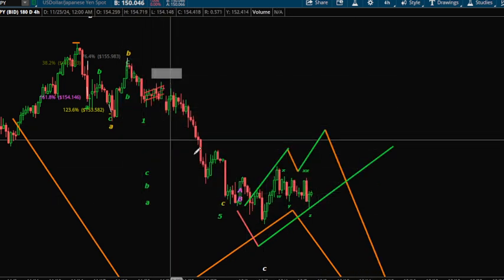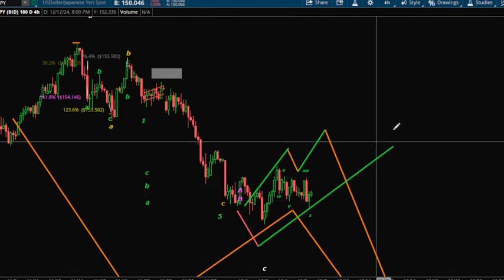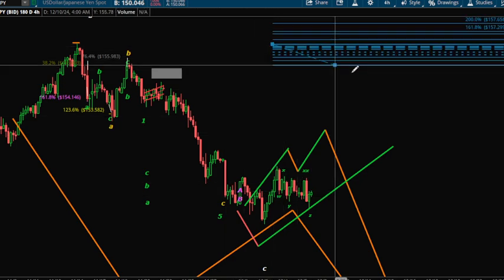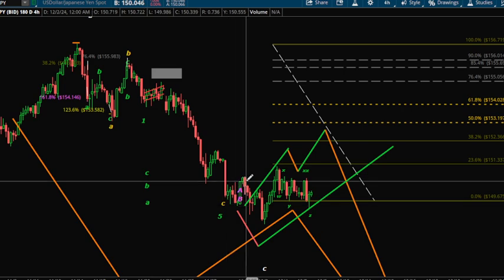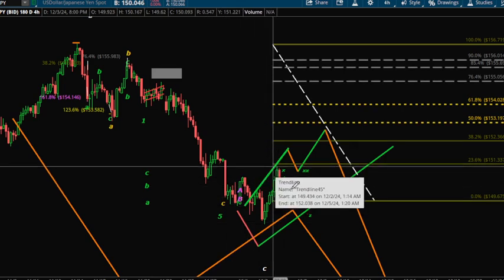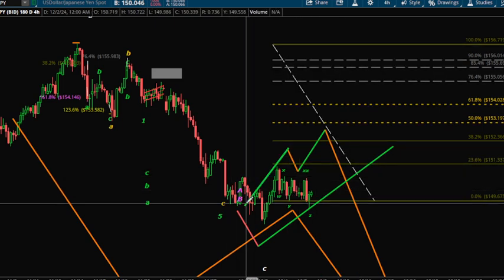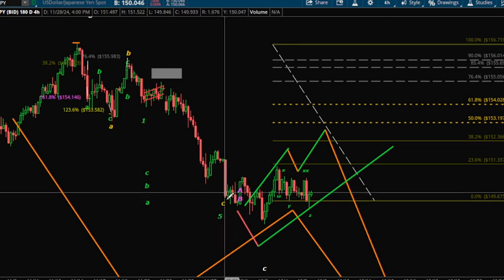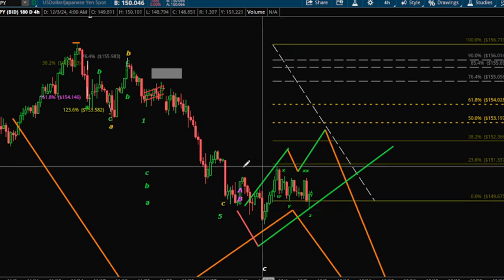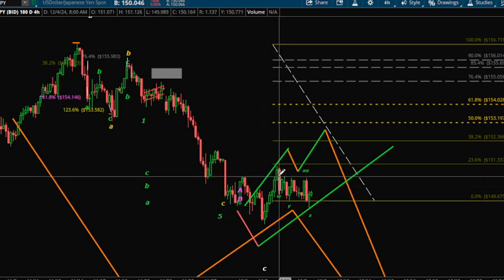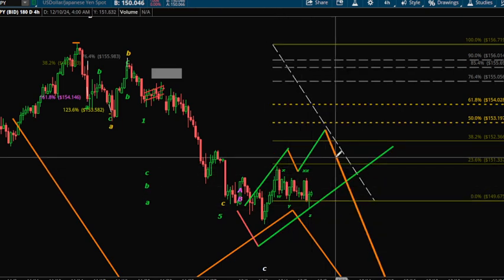Okay, so now we need to figure out this B wave up. Okay, so let's get our targets up. This is A, B, C, A, B, C. This is an A, B complex correction, looking for a C up. Okay, so I think when I started this video, I explained this was an expanding flat. This is your B leg down, and this is your impulse for a C, which indicates all one move for A. This was like a triple 3 for your B wave, and now we're looking for a C wave up.